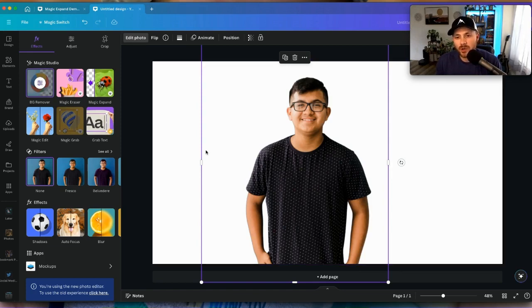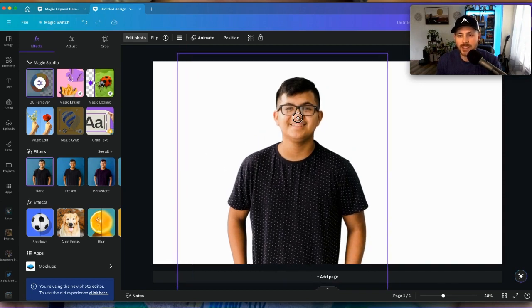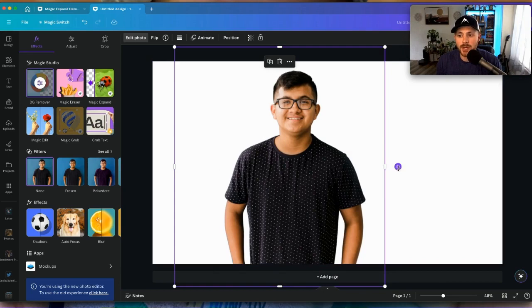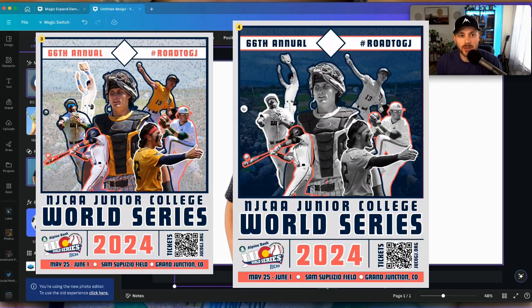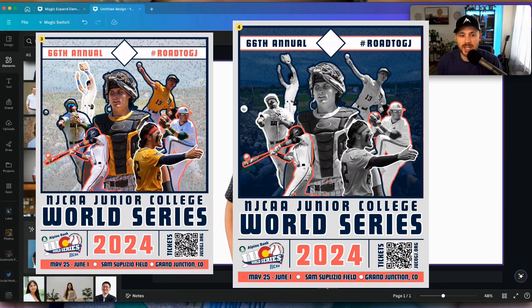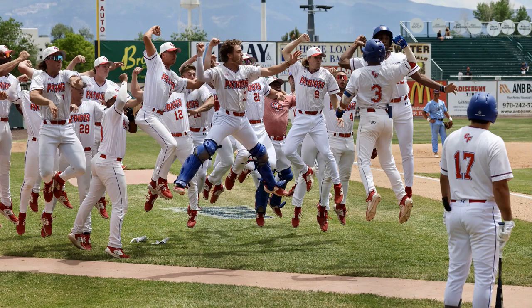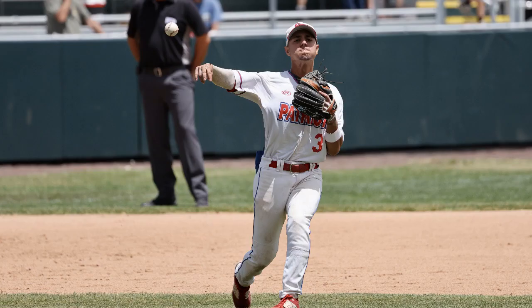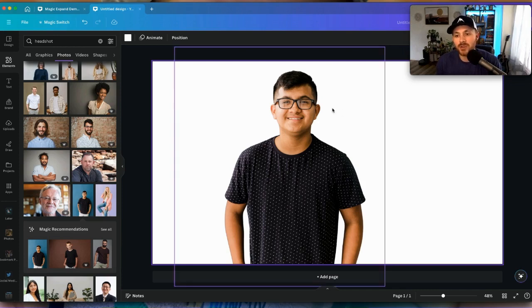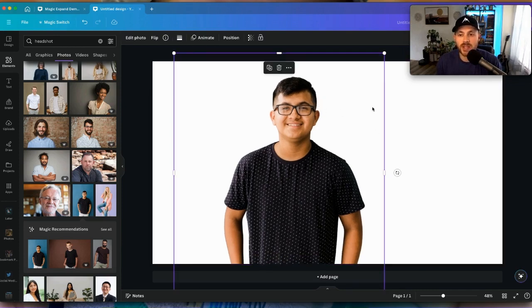Typically, if you have a more difficult background, if it's a larger photo, if there's more going on in the background, that process does tend to get a little bit trickier. I worked on a couple of projects, most notably a poster for a baseball tournament in my local hometown, where I was taking some of the shots from last year's tournament and trying to remove the background. Obviously, there's a lot going on in those kinds of backgrounds. Maybe there's the outfield or the crowd behind him or even another player. So trying to do those might tend to be a little bit more difficult.